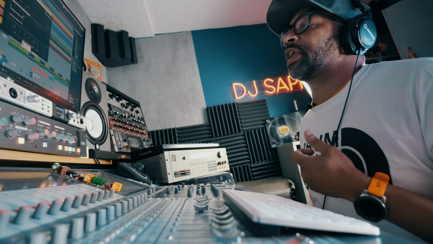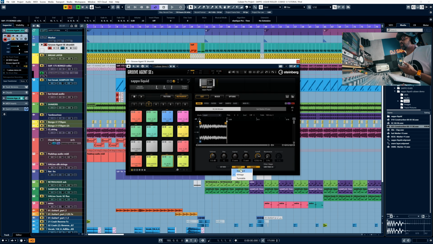And sometimes you might want that on a hi-hat because you don't want it too digital, you don't want it too clinical. Even though it might have the clarity, you can warm that down a bit and make it a bit lo-fi. It really will fit in a mix. And so standard mode will do nothing. Vintage mode and turntable mode will give you that lo-fi kind of sound. Great on hi-hats. So let's listen to without it.